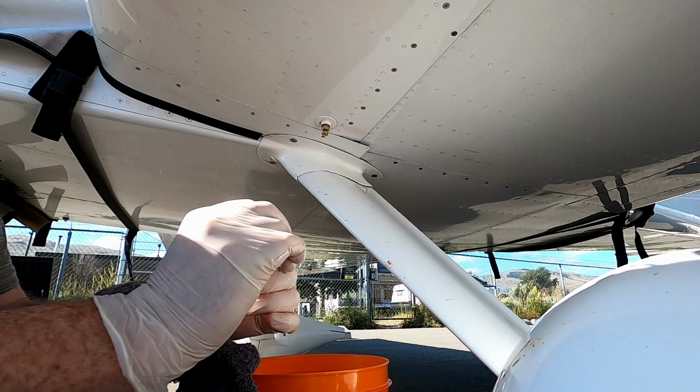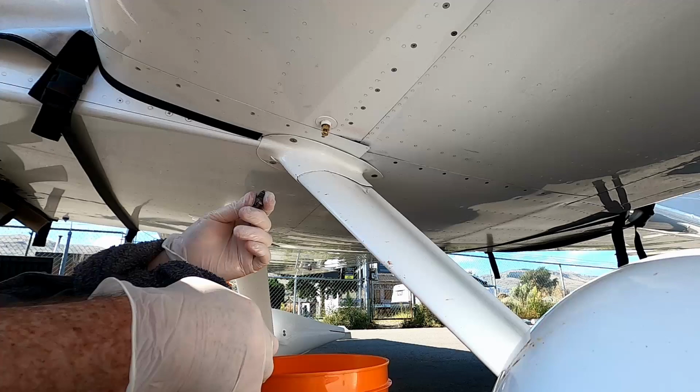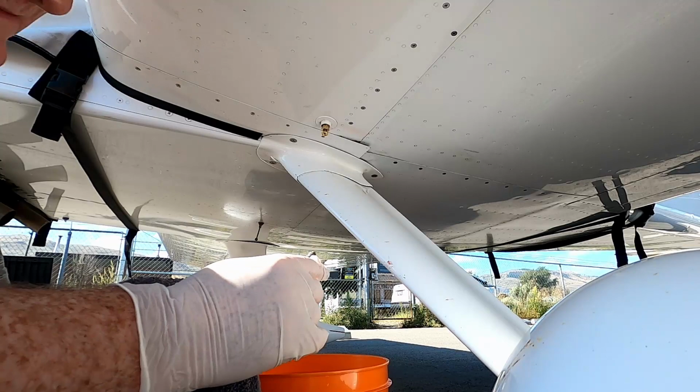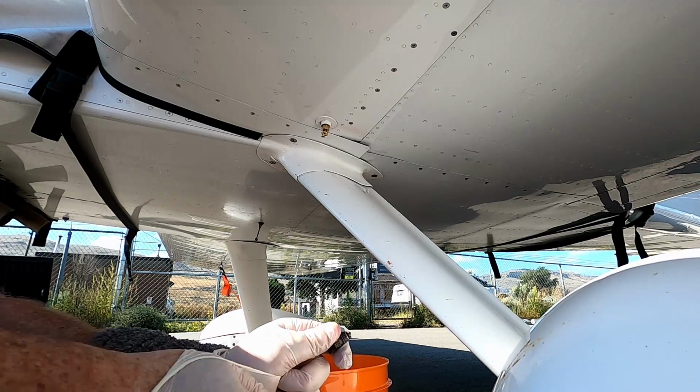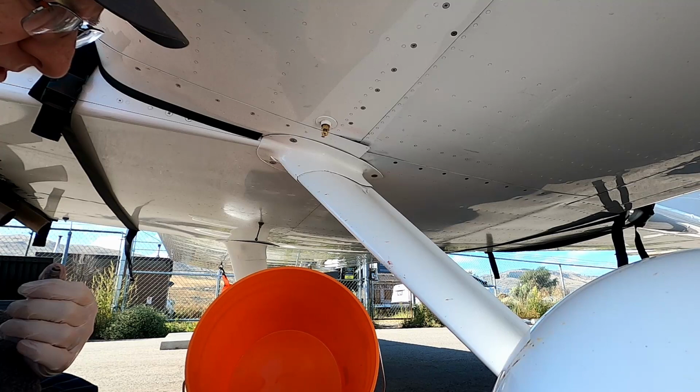But again, for just a couple of bucks or just a couple of cents to either replace the O-ring, or take it off and clean it up. But for something like this, for something that is going to give out at some point, it's just as well to carry a spare and avoid any really bad fuel leaks. Again, there's a few little spots of fuel here, and like I said, I only lost maybe an ounce, not even an ounce.